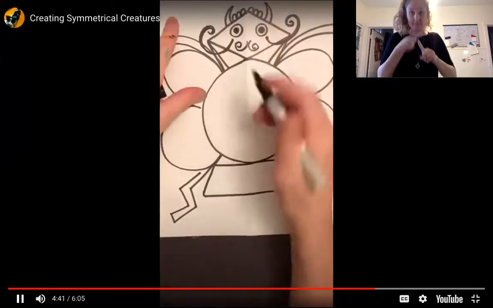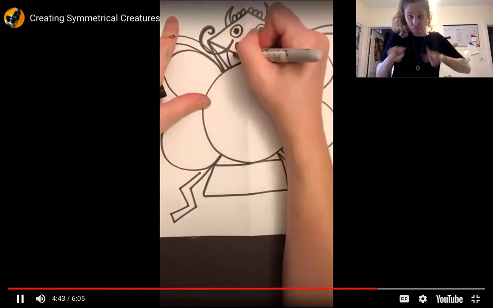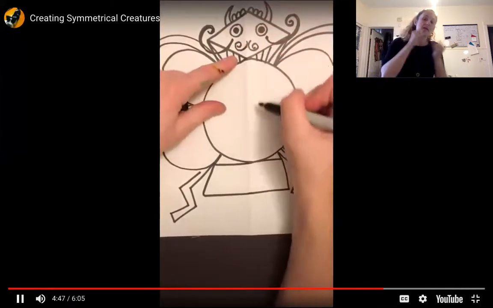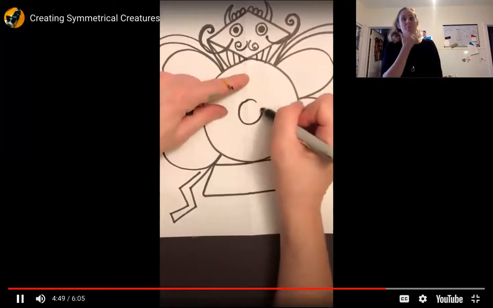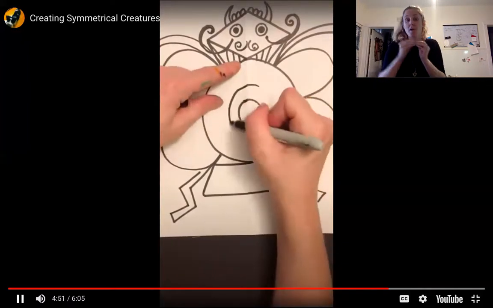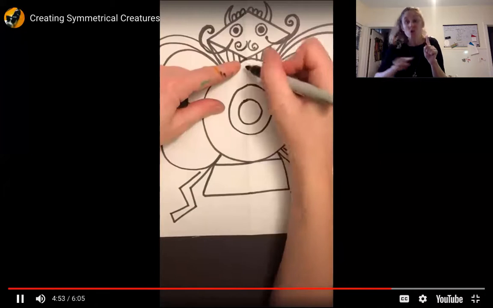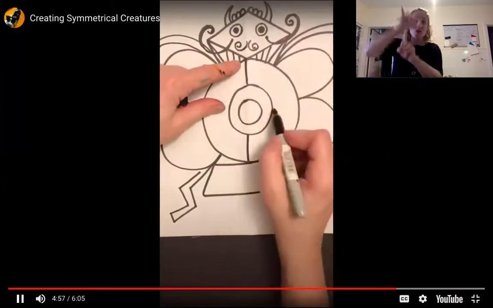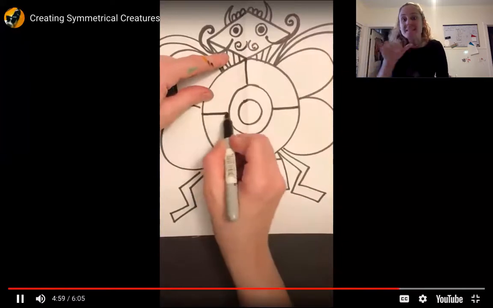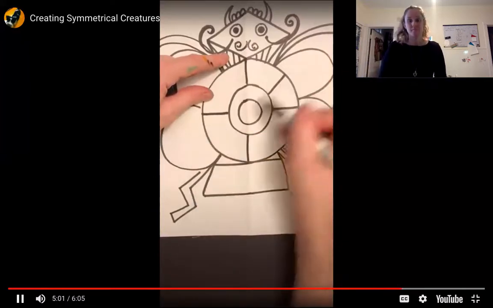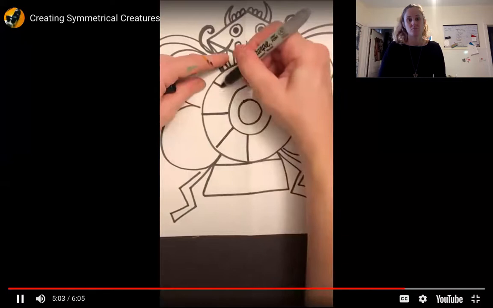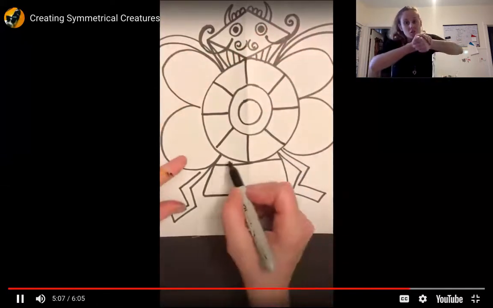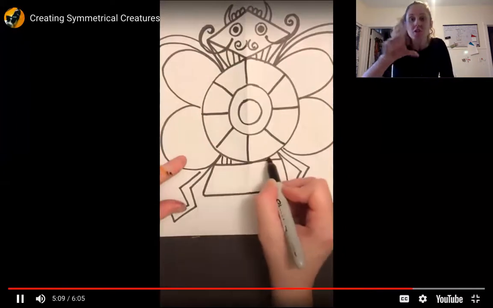So this is the shell. And before I get to that, I want to add more lines so it looks like I meant to do that. And the shell, my center is going to be another circle and another circle. And then some lines that are symmetrical. So up and down, vertical, and side to side, horizontal and a diagonal line, and another diagonal. So this is like his shell, his shield from getting hurt in nature.